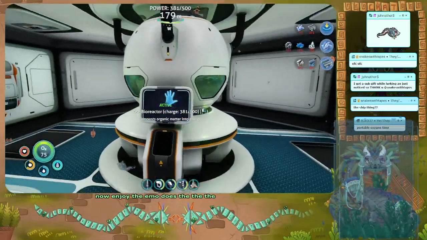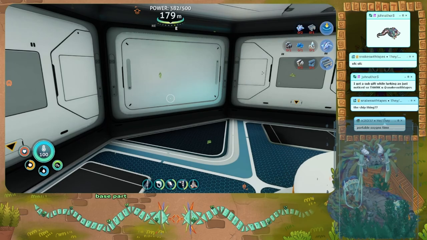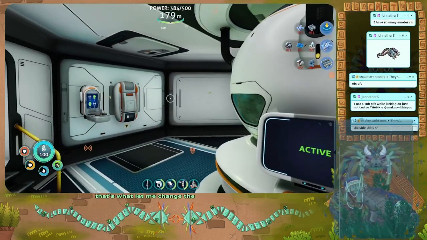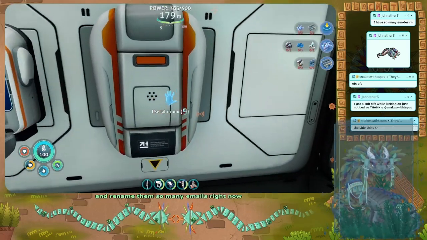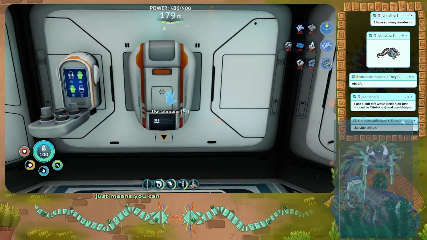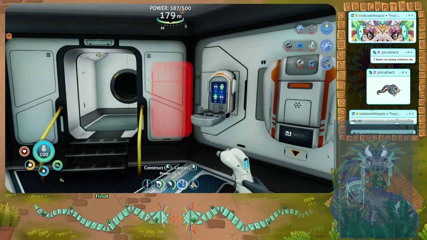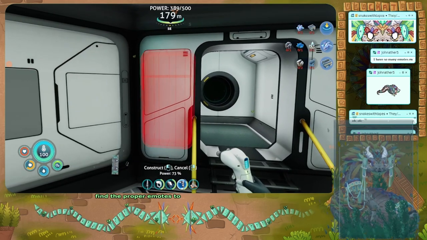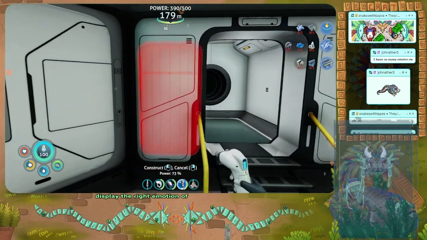The docking station, like the base part where you can park your ship into it, that's what lets me change the colors of my ships and rename them. You have so many emotes right now. That just means you can always take your time to find the proper emote to display the right emotion of whatever is going on.